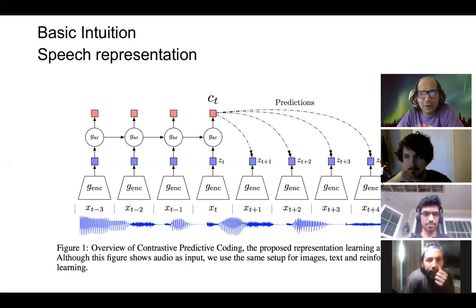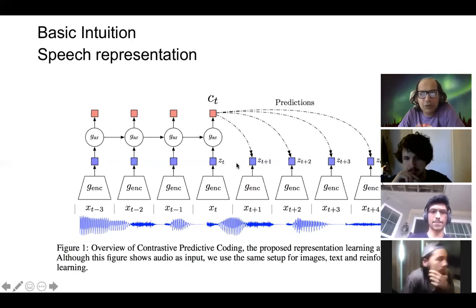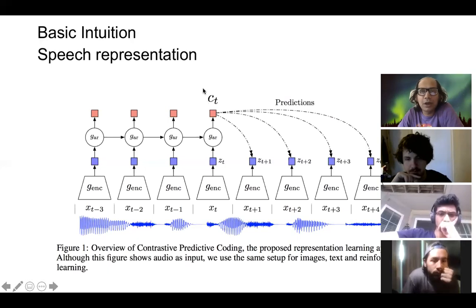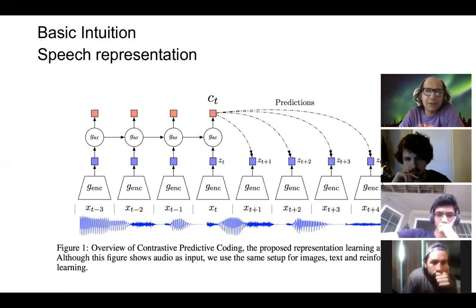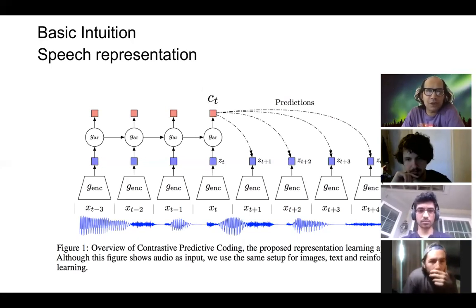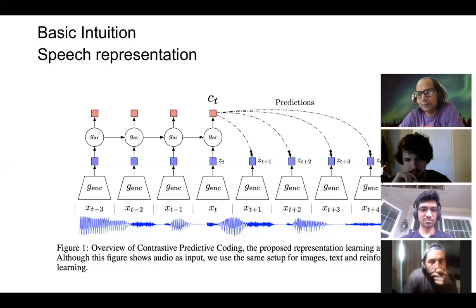Yeah. So how many samples it will predict based on the current context depends on a particular setting. That means it may be that based on the current context, it will predict just 2 future instances, or 4 future instances, or 5 or 6 or 7. And they have shown some experiments on how many samples it is wise to predict for a particular setting. It is experimental and based on trial and error.